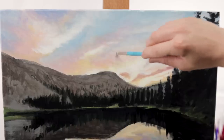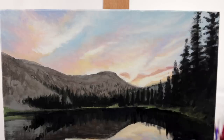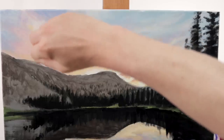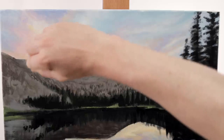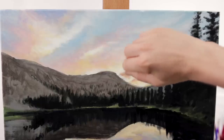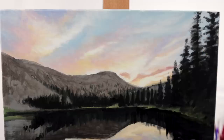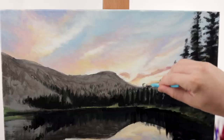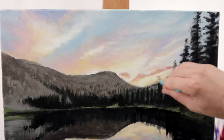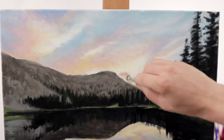And then what I'll do is just move to the water and kind of apply the same techniques to the water, just to get that water to match up a little bit more. So just increasing the intensity, scrubbing on some extra color. This is almost like glazing because a lot of this we can see through. So it's going to be sort of transparent. But already it's starting to make a big difference.